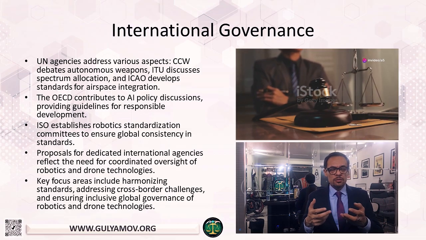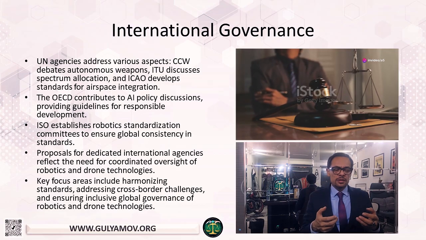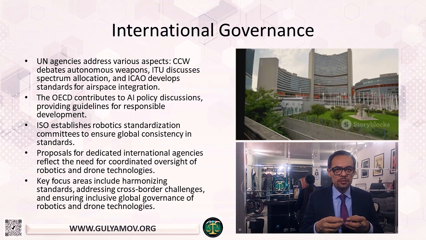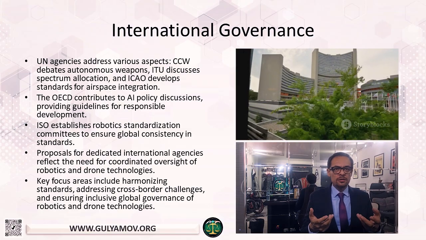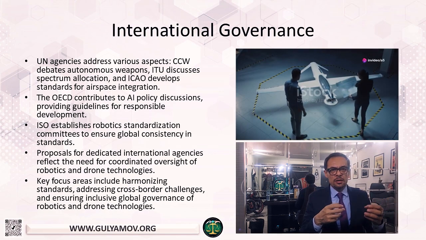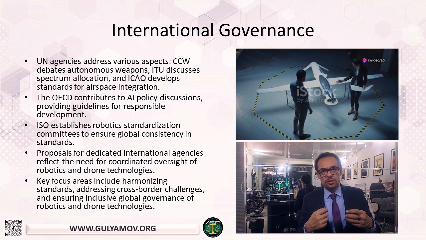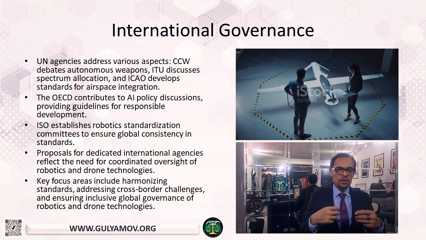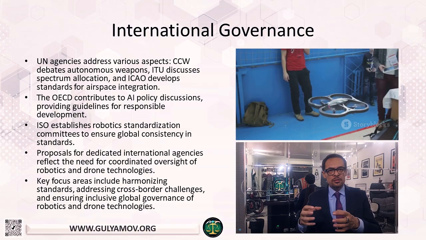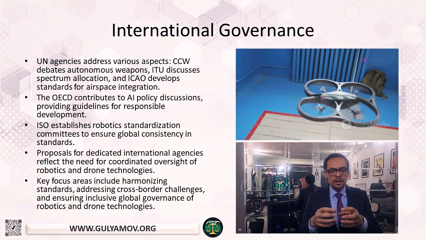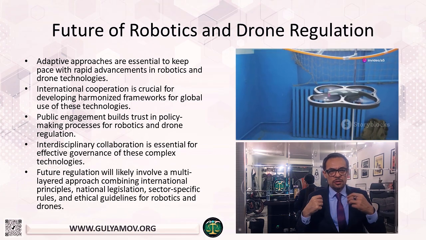Proposals for dedicated international agencies underscore the growing recognition of the need for coordinated oversight. As we navigate this complex international landscape, key focus areas emerge: harmonizing standards across borders, addressing the inherently transnational challenges posed by these technologies, and ensuring inclusive global governance. The future of robotics and drone regulation will undoubtedly be shaped by our ability to foster effective international cooperation in this rapidly evolving field. Future of robotics and drone regulation.